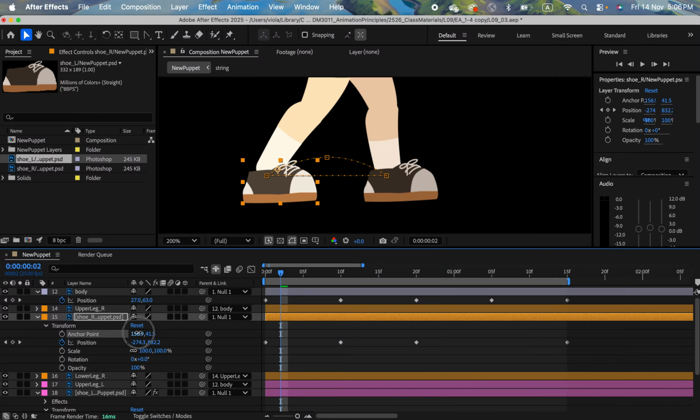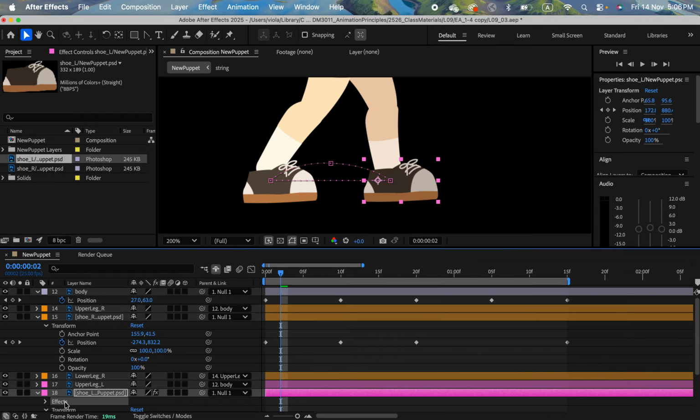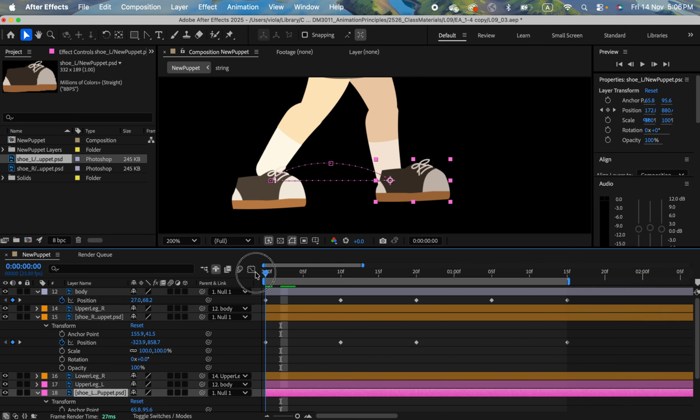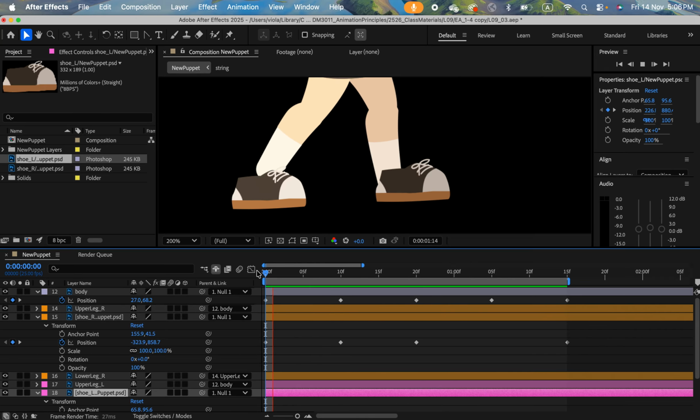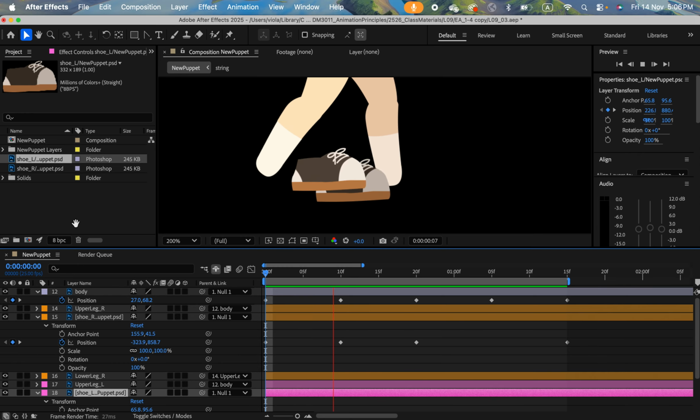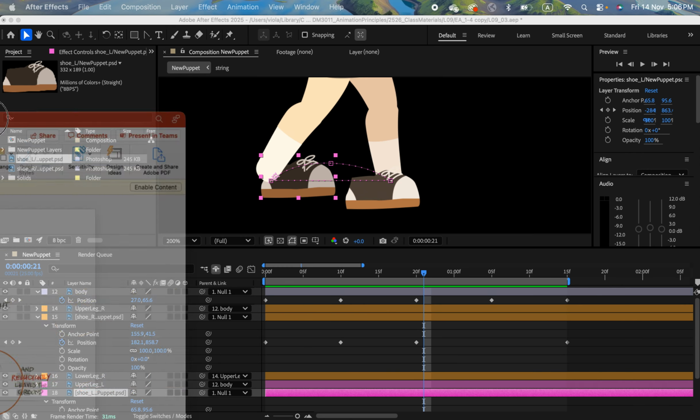Maybe this is my position. So this is what you have just done. I check, and everything seems correct. Once I play back again, everything looks very good. So refer to our notes.